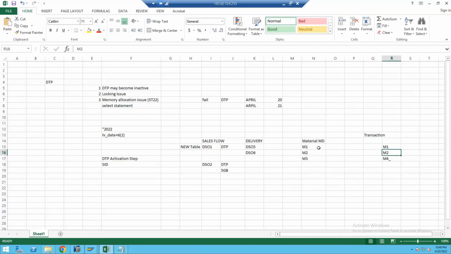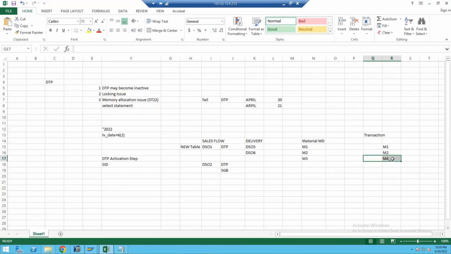M1 and M2 are already available in the master data, so the system doesn't give any problem. But when it tries to activate the M4 record, the system cross-checks whether this data is available in your master data or not. Since M4 underscore is not available, the system will say SID generation is not possible due to missing information, and it will consider this M4 underscore as bad data.